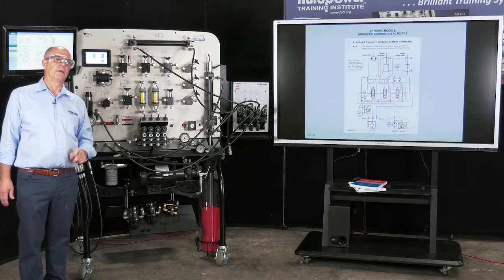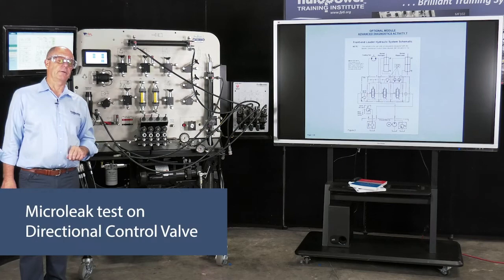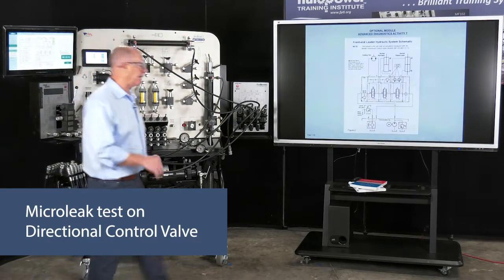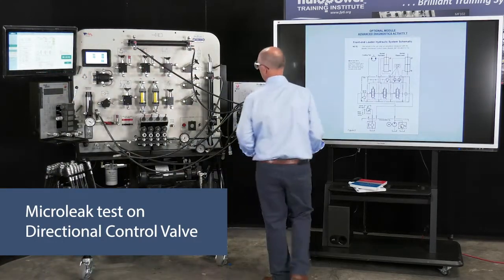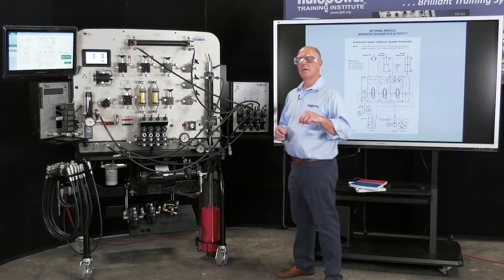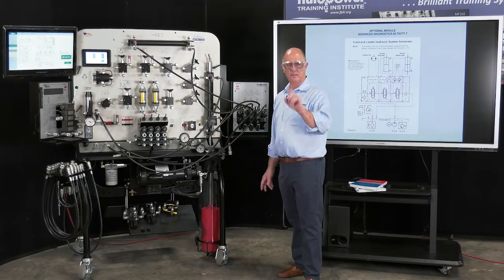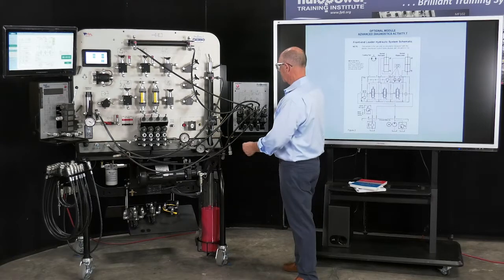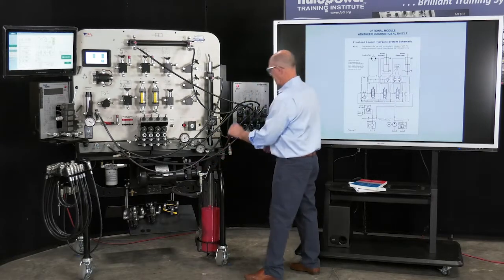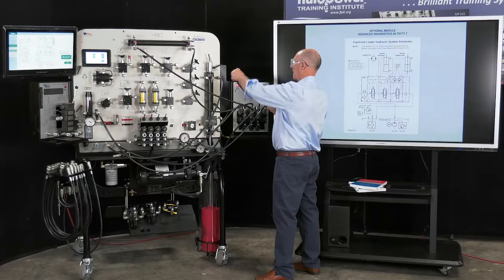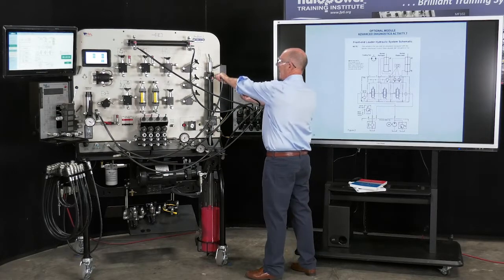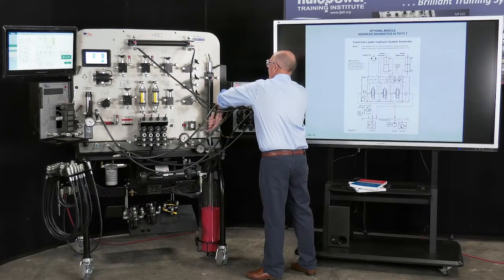So what I'm going to do is a microleak test on the directional control valve. When testing a directional control valve with a microleak test pump, always go to the suspect port. You don't have to take any lines off, only the one that you're leaking into. So for example, the line at the bottom of the cylinder, so this line was going to the top of the cylinder. So let's just put it back so we can see clearly what I'm doing.